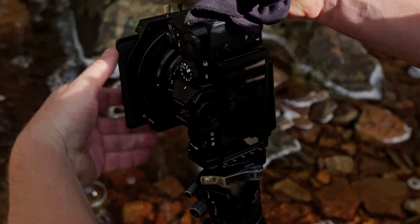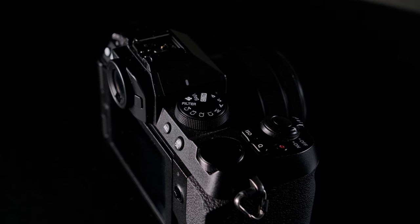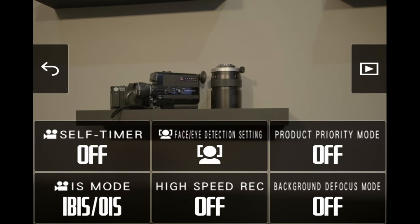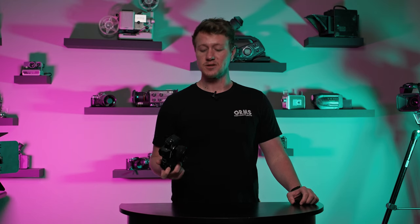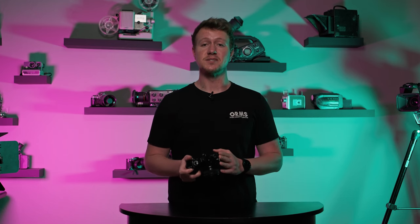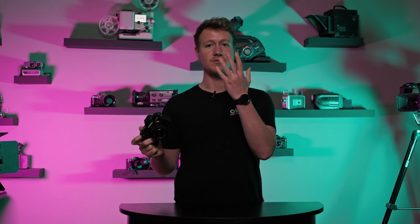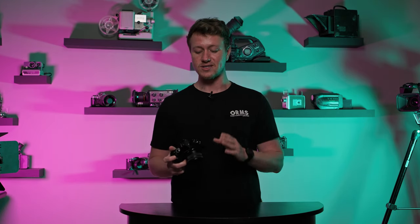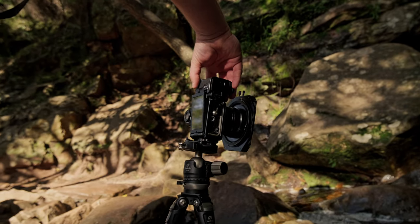Because of who this camera is targeted towards, Fujifilm have included a vlog-specific mode, accessible through the mode dial. This gives you a very simply laid out on-screen menu to access your primary camera settings, or to engage product priority mode or background defocus mode. The background defocus mode basically manipulates your camera settings and drops your f-stop to give you that shallow depth of field. But what I'm really impressed with is the product priority mode — even if the product is way towards the edge of the frame and the face is in the center, it'll still lock onto that product. Fujifilm have done it really, really well with the X-S20.